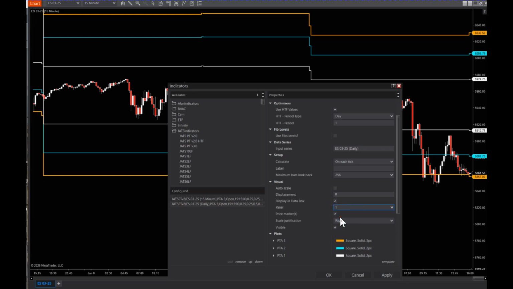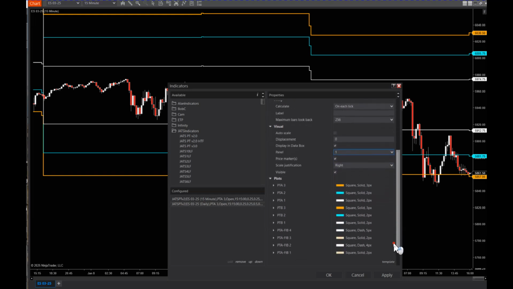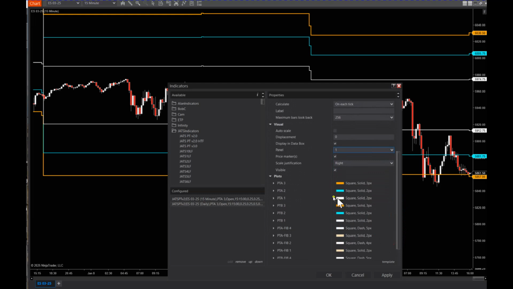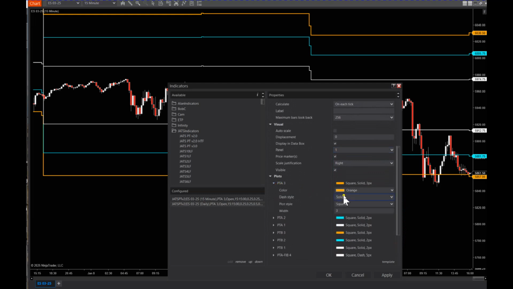I want it to display in 1. And to make this appear so that we can know the weekly versus the daily versus the whatever, we'll make these dashes. So I'm going to quickly go through here and change the solid to a dash.